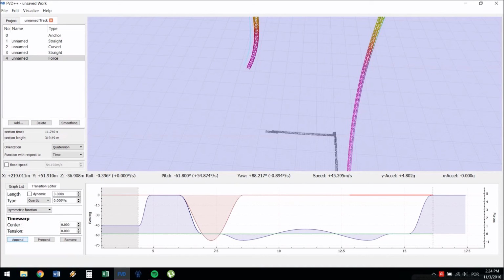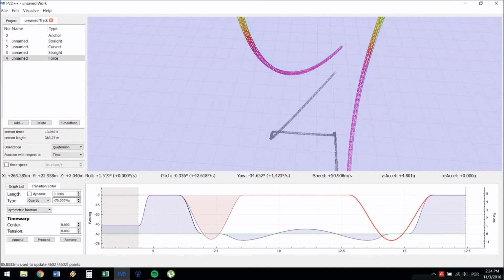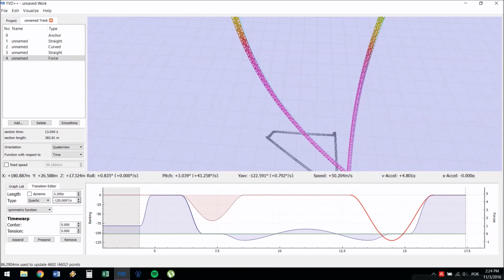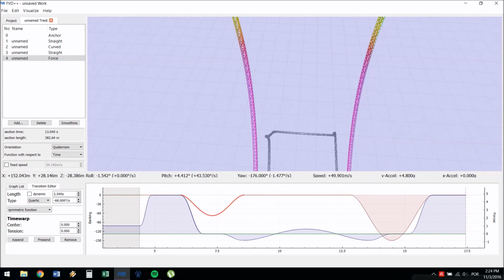Then we're gonna add one more roll section, which is gonna be constant, and lock it. Now we're gonna work on this roll section right here, which is the one before the last one. By changing the roll value, we can adjust this to 270 degrees, which is exactly what we want. One thing that I forgot to do here, but it's optional, is that you can adjust the tension. I usually like to adjust the tension just to make it smoother, so we can just go ahead and do it.